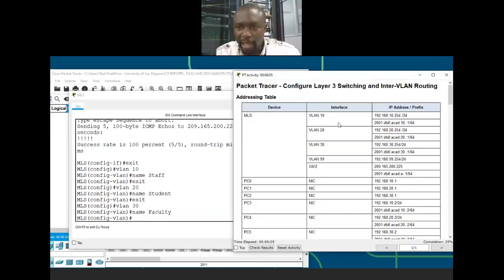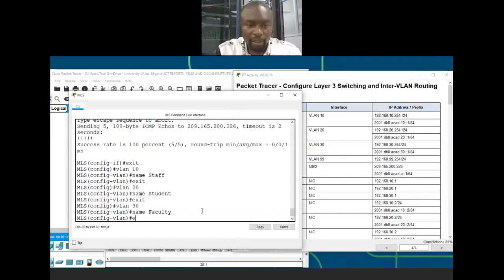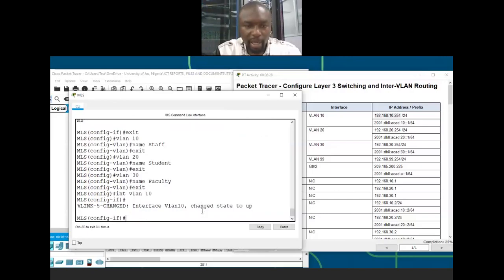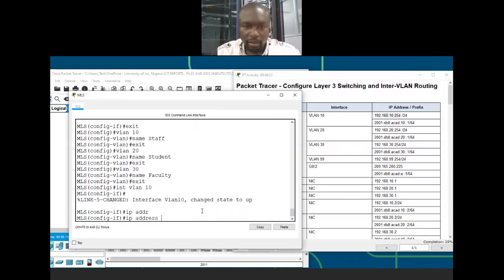So VLAN 10, this is the IP address, /24. So exit, interface VLAN 10, then ip address is this, 255.255.255.0.